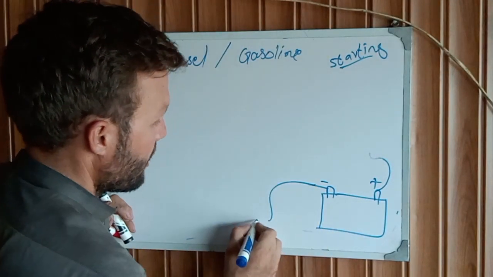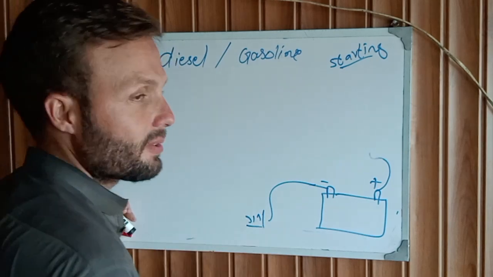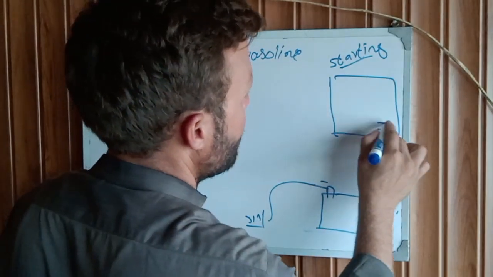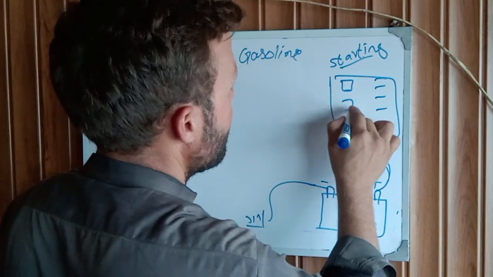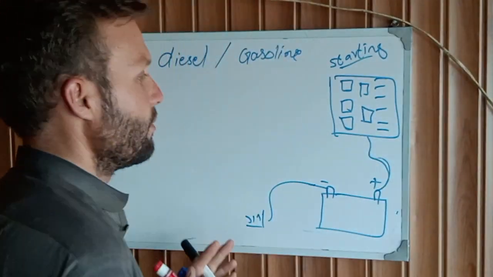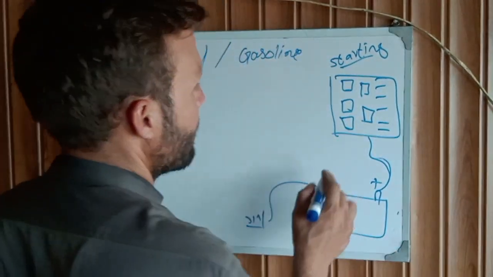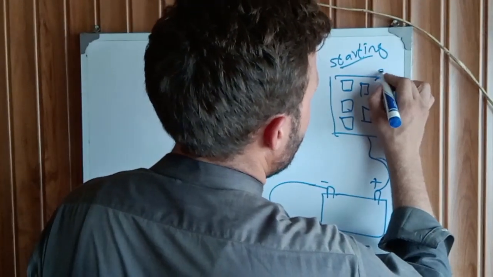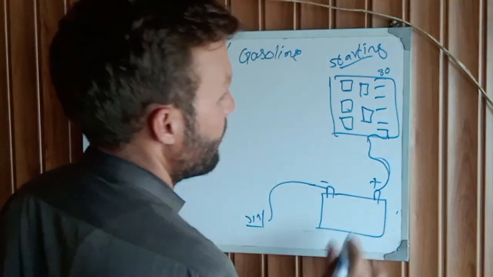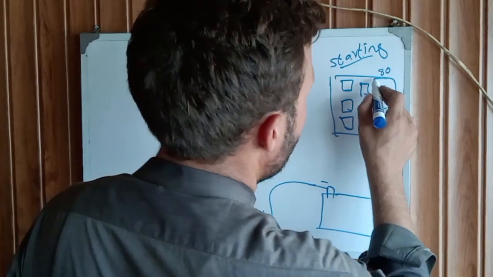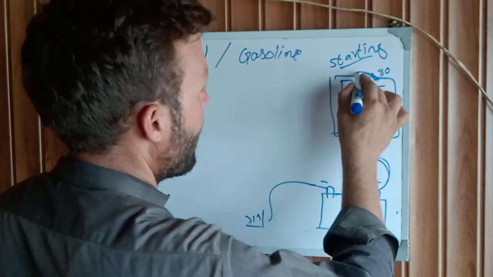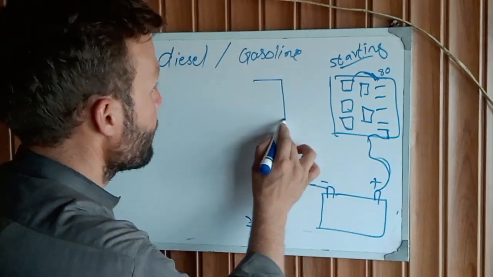This is our car battery. This is ground to the whole chassis. This is the positive wire. This is our fuse box. This has different fuses and different relays for different applications. Okay, for example, we take one example from here, only of starting. This is our starting fuse, 80 amps. All these fuses are directly attached to the battery cable. This is the input of all fuses, and the output goes from here to the relay load side. This is our relay.